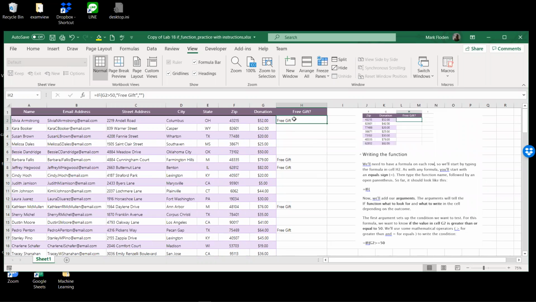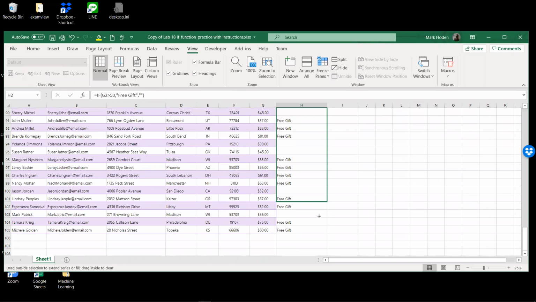Now, that's one way we could do it. We've done it and we've copied it down. Another way we could do it, to get the same result, is you could just start typing in. And probably you just start with an equal if, and then when you do that, the help comes down below. And so it's saying, okay, logical test is highlighted at the moment. So then I just do that, bigger than 50, and then there's a comma, and then free gift, and then a comma. So that gives the same result, but without having to go and use the menu on the side there.